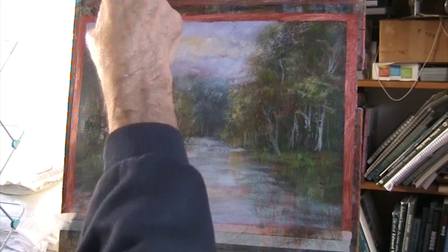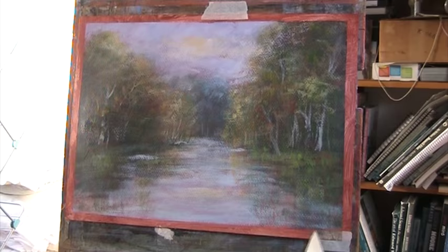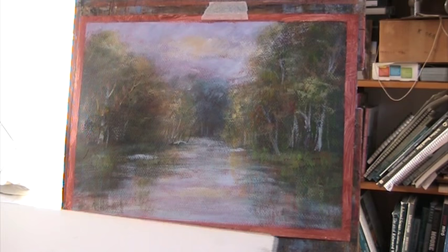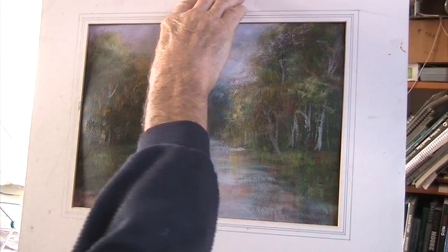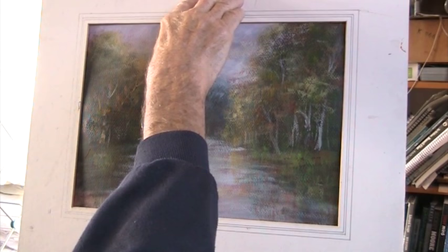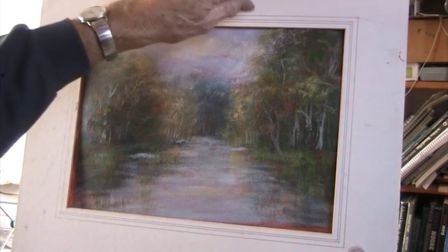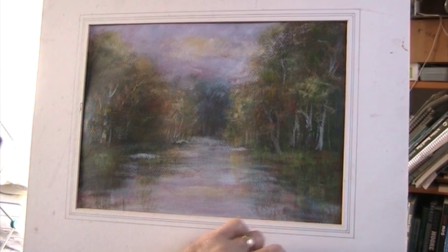Oops. Right, let's just pin that there. Get that off there. Right, I'll put a mount on it. So there we are. Let's find a clip. The thing is, when you jag something, or you hit something and something moves, you can't swear online. We have to behave ourselves. Right, there you go.